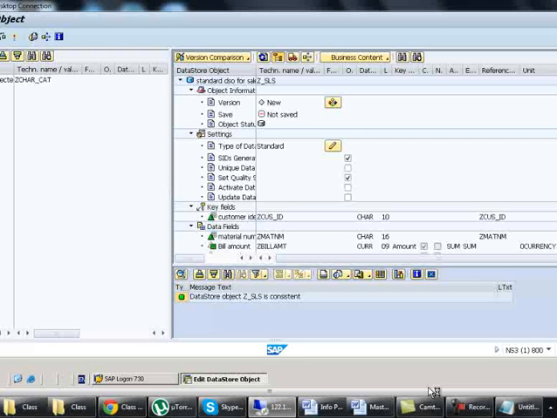You can see reading metadata here. Metadata is where data is stored, everything is stored, all the related information.